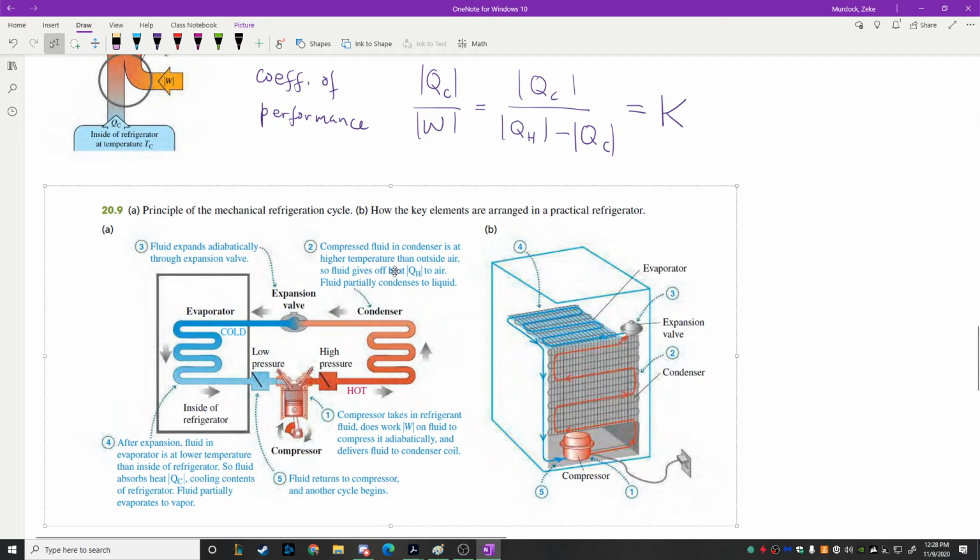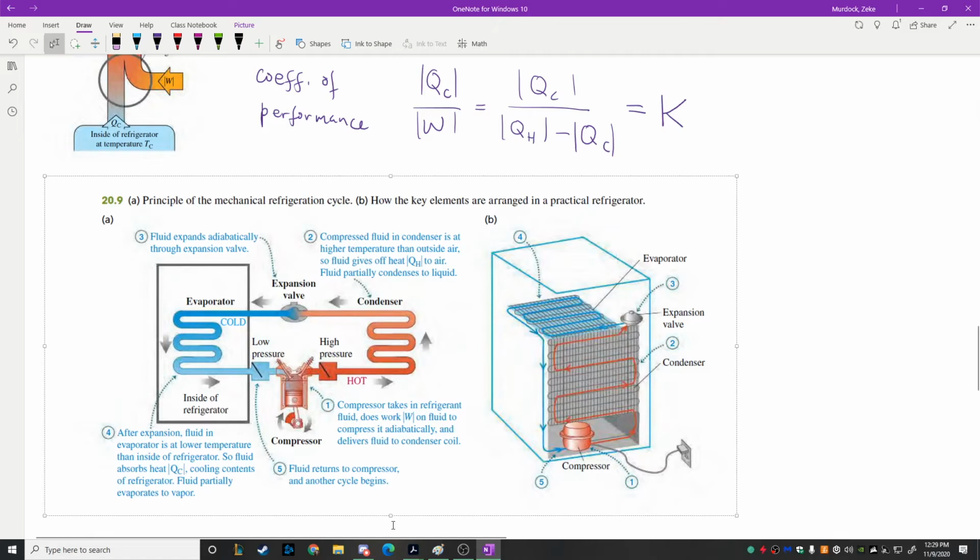Right. Okay, so then it says from there it goes into this expansion valve. So the fluid expands adiabatically through the expansion valve here. If the fluid expands, then it's going to cool down, especially if it's adiabatic, right? Because no heat's entering the fluid, it's just expanding, so it should cool down. Which means that the biggest thing is this. These colors are kind of maybe misrepresented. The biggest thing is that whatever the temperature of the fluid is here, when it finally goes back into the refrigerator on this side here, it's cooler, right? That's the main thing.